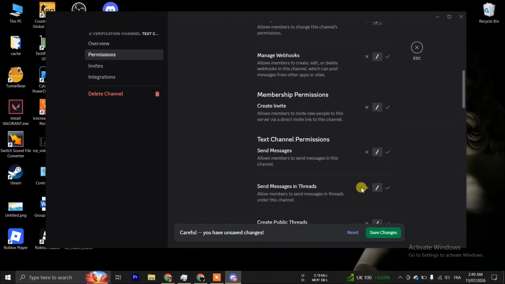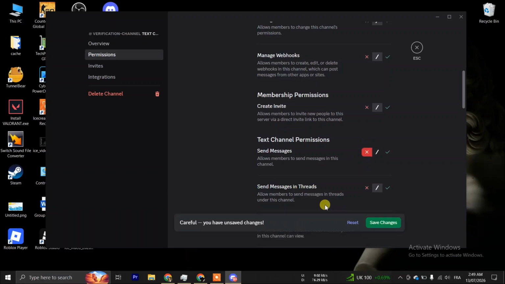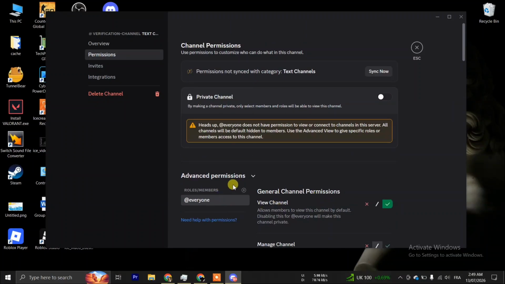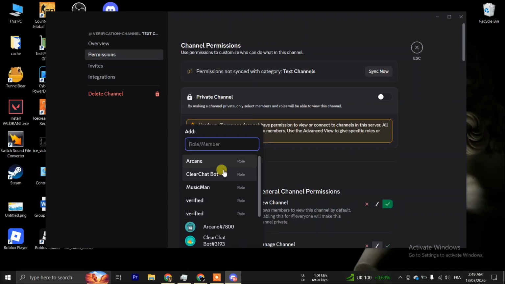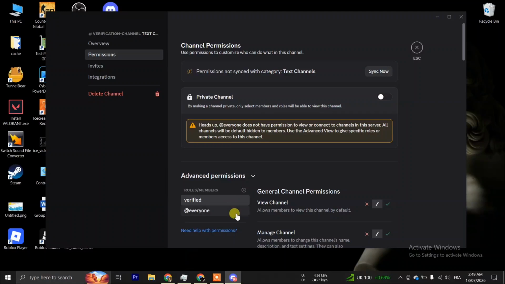In my opinion, you should keep send messages disabled to prevent chatting here. And of course, after you get that done, you need to go ahead and add the verified role to the channel, and deny view channel and read messages.